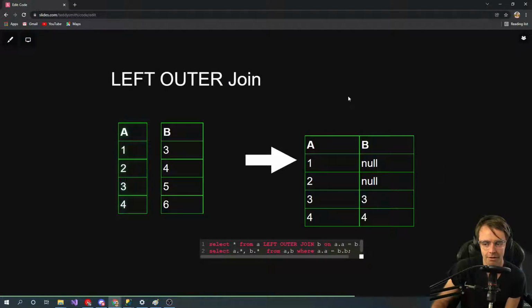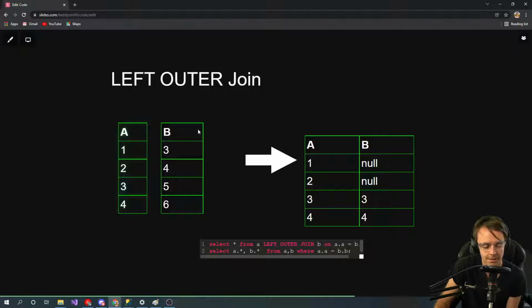A left outer join, or sometimes just called a left join, is going to be the same thing, but it's also going to display those left table rows that didn't match. So it's going to do the inner join as well, but it's also going to bring back the 1 and the 2. In the previous one, we just had the 3 and the 4, but what the left join is also going to do is bring back the left A table with the 1 and the 2, and it's going to toss out the 5 and the 6. The left table is going to show everything either way. The B table is not the case, and that's really the essence of a left outer join.